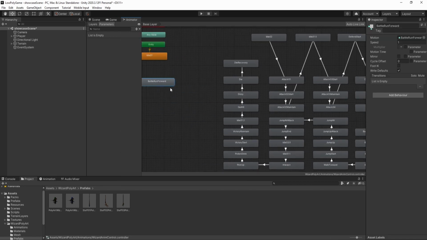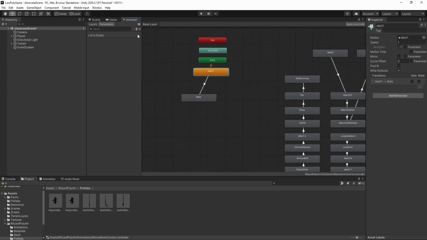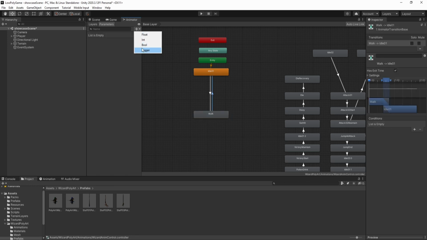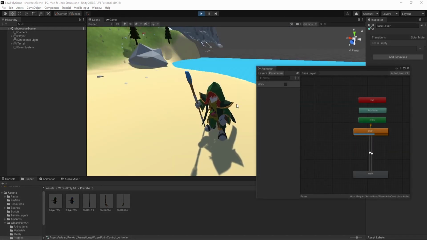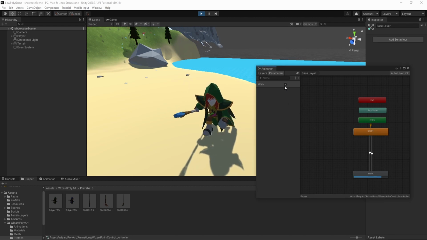Of course, if you're using a different player model, for you this step will be a bit different and you'll have to make your own triggers and booleans and transitions to fit the player movement. For now, all we need is a simple walk boolean to switch between idling in place and walking. And if we look at our player again, you'll see that he's just standing in place and waiting for us to trigger his walk animation.